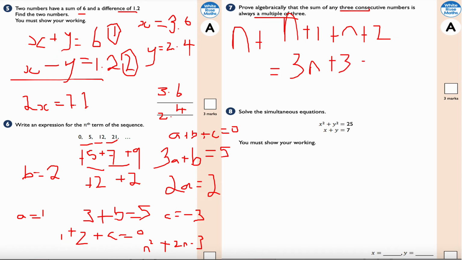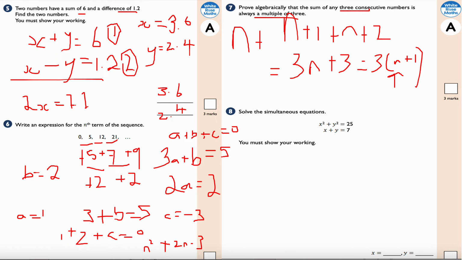3n plus 3, if I just factorize this, so take out 3 as a factor, and then I have n plus 1. Now straight away, once I have factorized it, I know that with a bracket and a 3 on the outside, this is always going to follow the 3 times table, because whatever n is, I'm always going to be timesing it by 3, and thereby that implies that it will always be a multiple of 3 by definition.